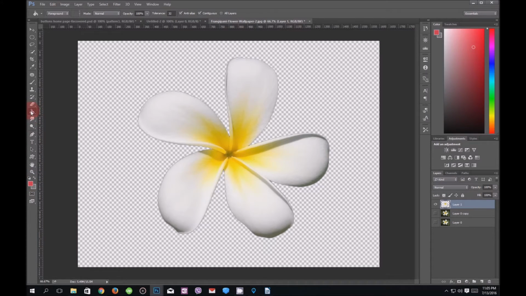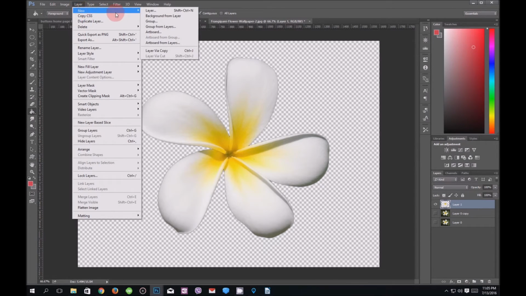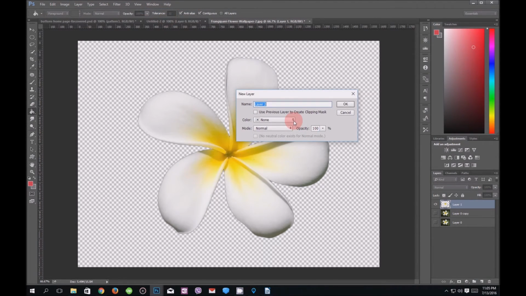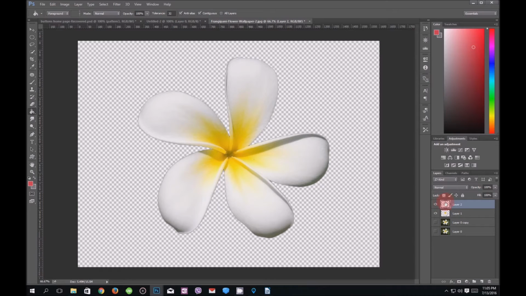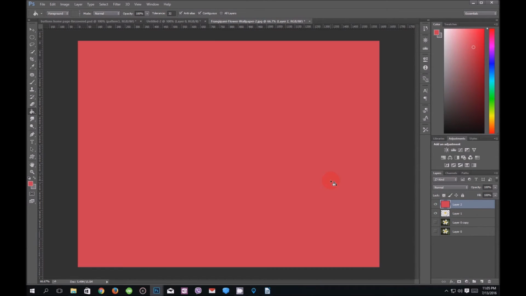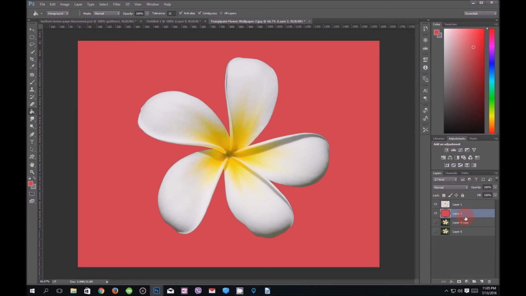So I've already selected my bucket, but now I don't want to just place it because it's going to go over the image that we've just made. We would have to create a new layer. So we're going to say up at the menu, layer, new layer. And then we are going to select none at the color. Okay, and it will give us a transparent layer. We can now fill it with the color that we want. It's on top of the image, as in your layers on the right hand side. So simply click on it and drag it below the flower in order for it to appear as a background.